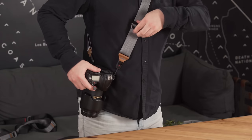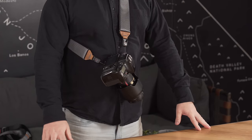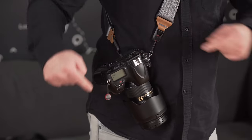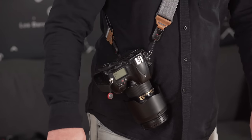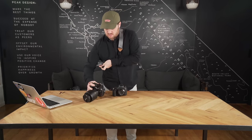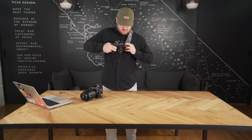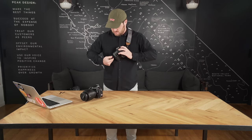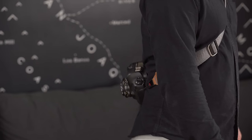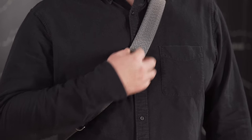Pro tip: I like to actually tighten the camera when coming around to shoot — you get a little less slop and the camera stays in a ready position if you've got a bunch of shots coming up. Another pro tip: if you've got a prime or pancake lens and you want to carry in sling style, you can actually use both eyelets because there isn't as much weight pointing downwards. Slide Light works exactly the same as the Slide for all carry styles — the only difference is the width of the webbing and the internal pad. Slide Light does not have the internal pad.